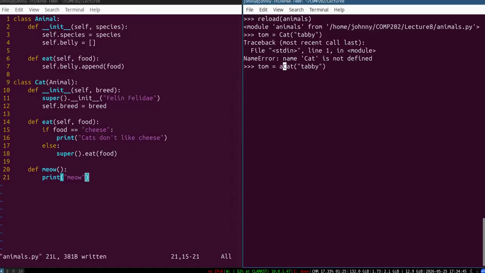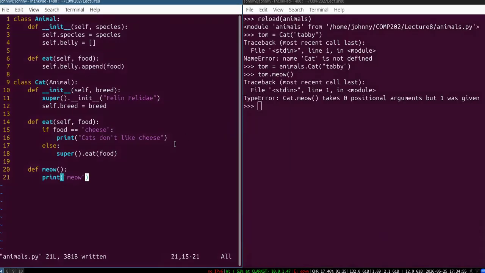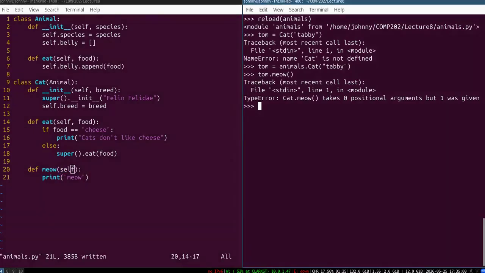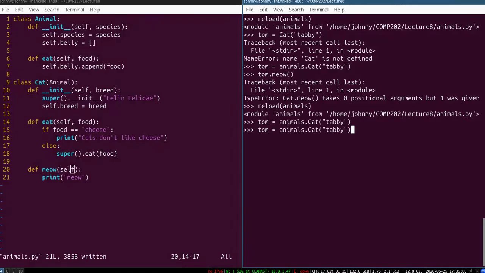Oh, it's because I didn't put the module. Okay. Now we can have Tom meow. Oh, see, I forgot to put self here. You always want to put self in your method names. Okay, so now if we reload this, and now we have Tom meow.